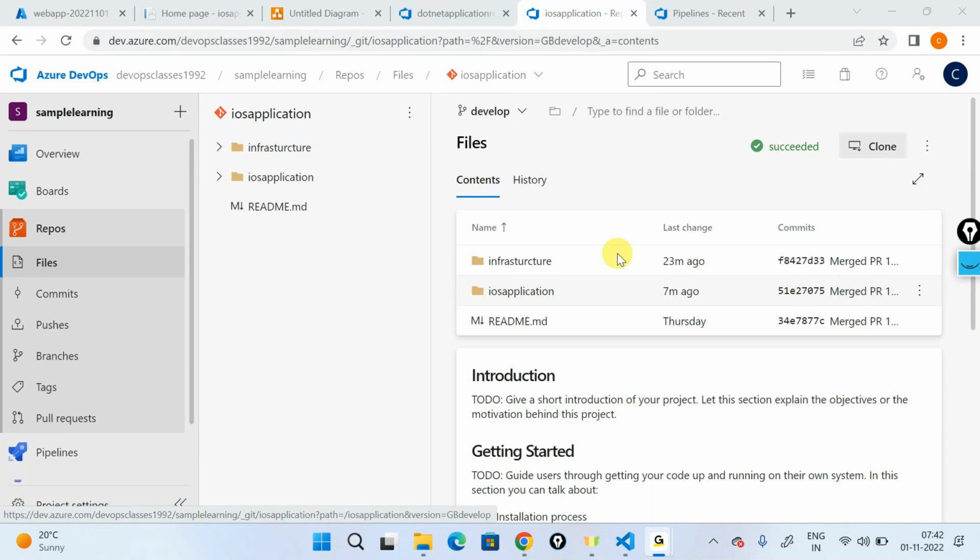Who has created the develop branch? Is it the developer or the DevOps engineer? DevOps engineer. Yes. So you, as a developer, are creating your feature branches. You are using my develop branch that I created as the source, and you make sure that you clone that branch, make changes to that branch, and update that branch via a pull request.